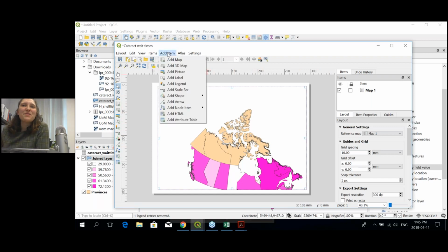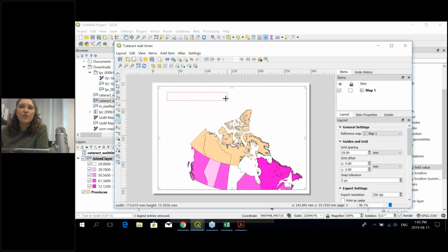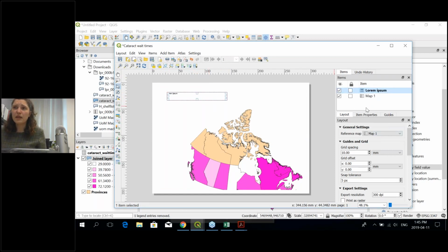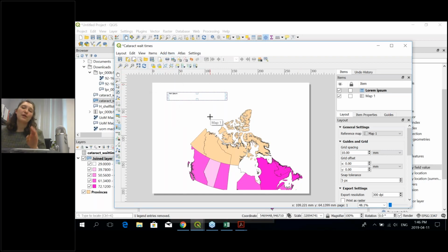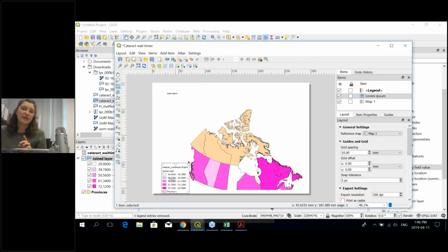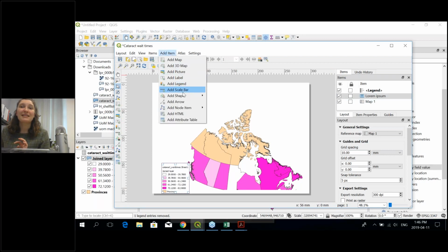Then you can also add a label. So up here, if you want to put in the title, you can put in a title, and then you can also put in a legend, so that someone can understand what the different parts are, and you can manipulate that. Say you also want to add a scale bar.